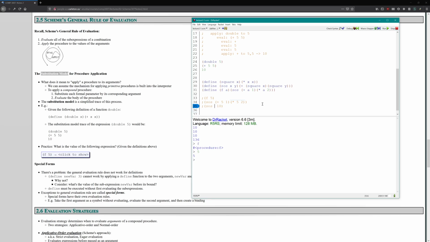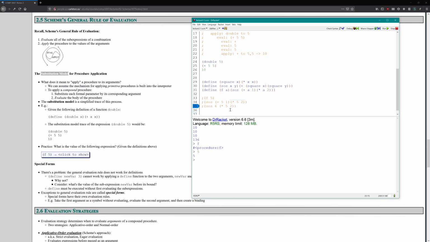If we wanted, we could have written it down like this, SOS plus 5, 1, and 10, or we could have done it the other way, where we had 6 and we hadn't yet evaluated this. This one perhaps makes more sense. Typically speaking, if we have a serial machine, a single processor going through, it has to do one before the other because it can only do one thing at a time. But the choice of which one it does is irrelevant. And indeed, they can be run at the same time if we had the hardware to support it.